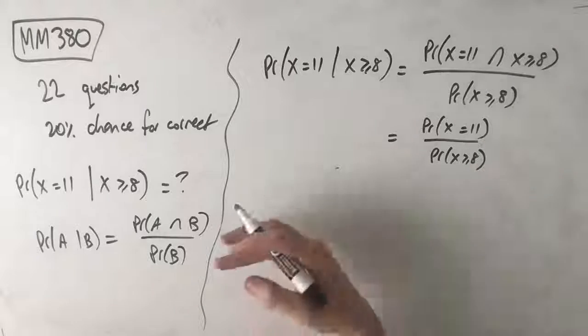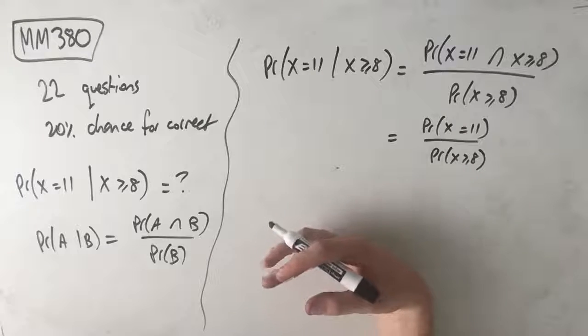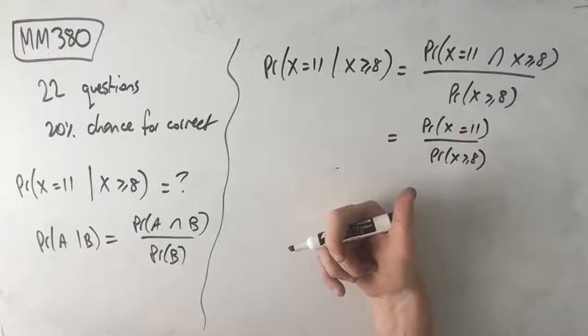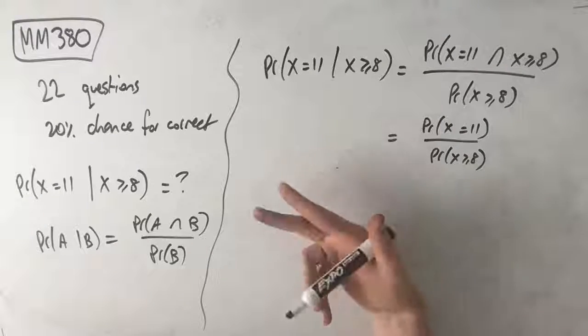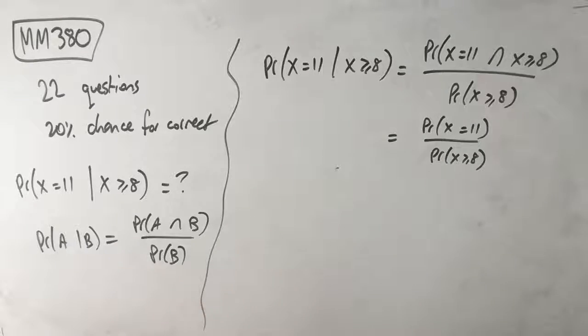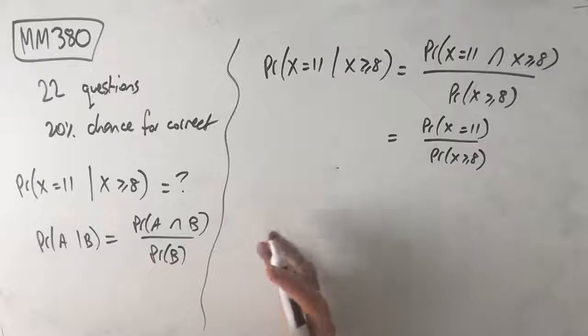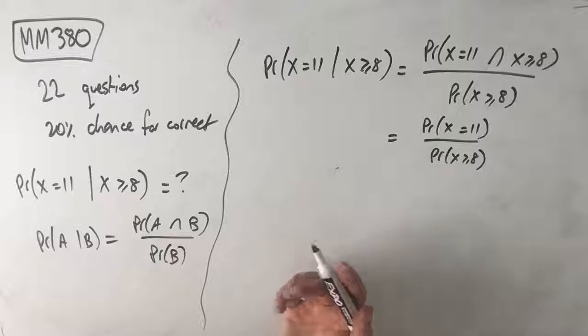So we need to recognize that this kind of probability is binomial, all right? Because he can either get it right or he can get it wrong. And there are multiple trials or multiple attempts at this sort of thing. So there are 22 attempts, and they all have the same probability of getting it correct.